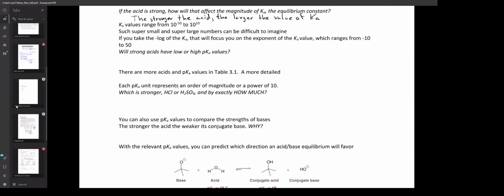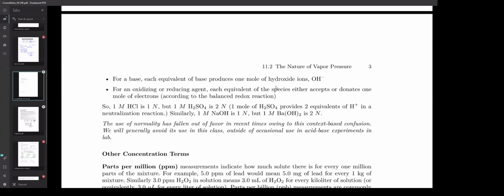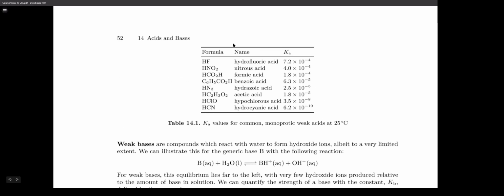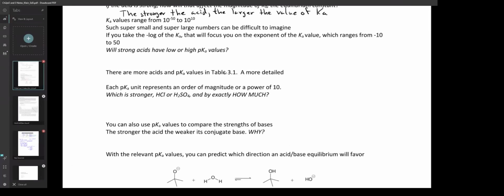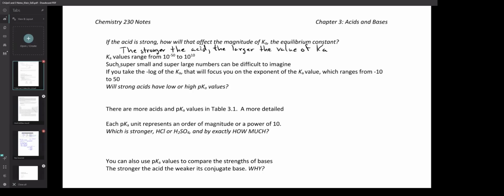On the other hand, in Chem 140, here's my Chem 140 notes. You'll recall I gave you all these tables for weak acids, okay? And you saw that they're never negative, but their power of 10s are negative, right? These numbers are all much less than 1. Okay. Now, instead, we like to deal in organic chemistry with pKas.